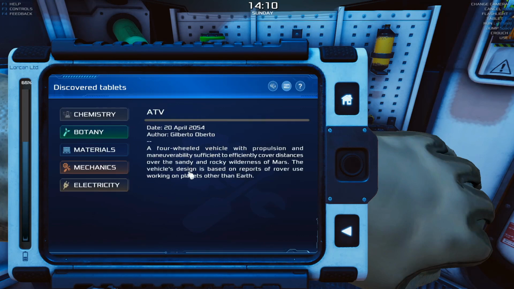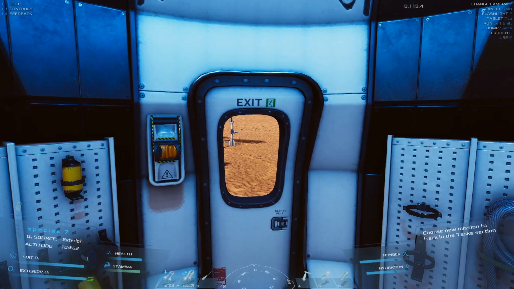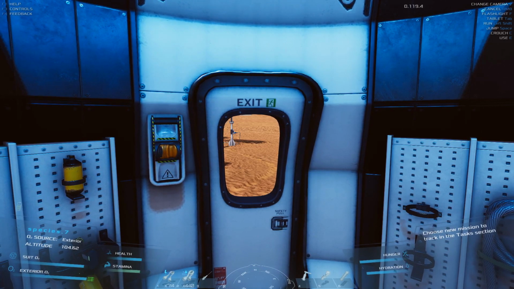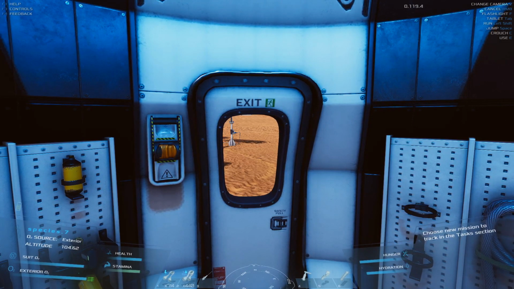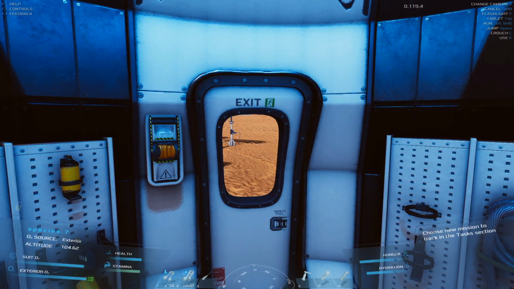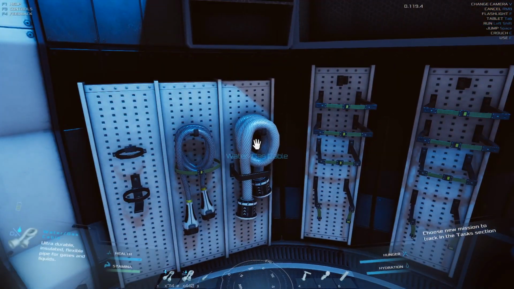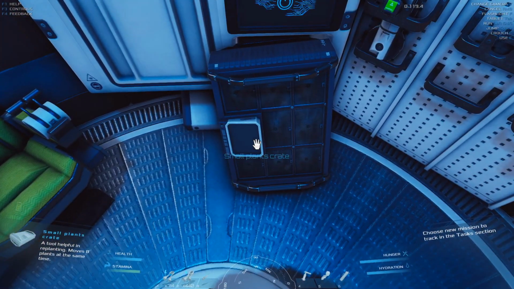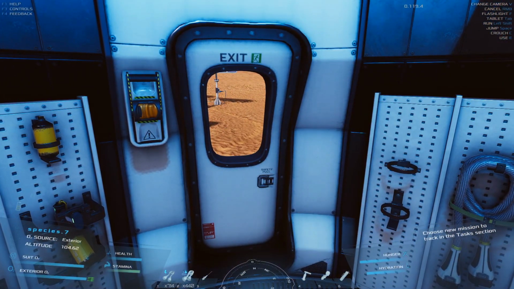Yeah, we discovered the tablet for ATV. Nothing for robots, nothing for radar. Okay. Is there any way to get an update on that old weather system there? Yes? No? Maybe so? I don't know. But I think we'll leave it there. We'll pick this up next time with, hopefully, looks like it's broken, putting a CO2 scrubber into our new base.